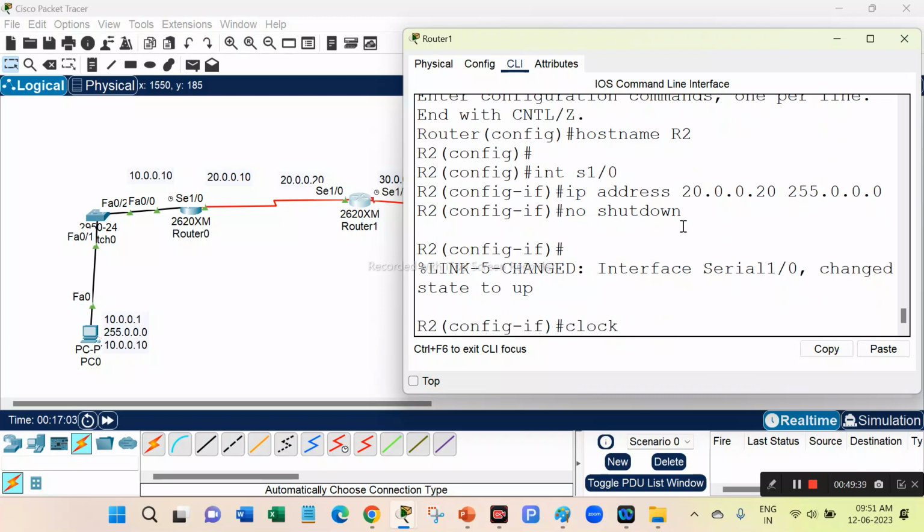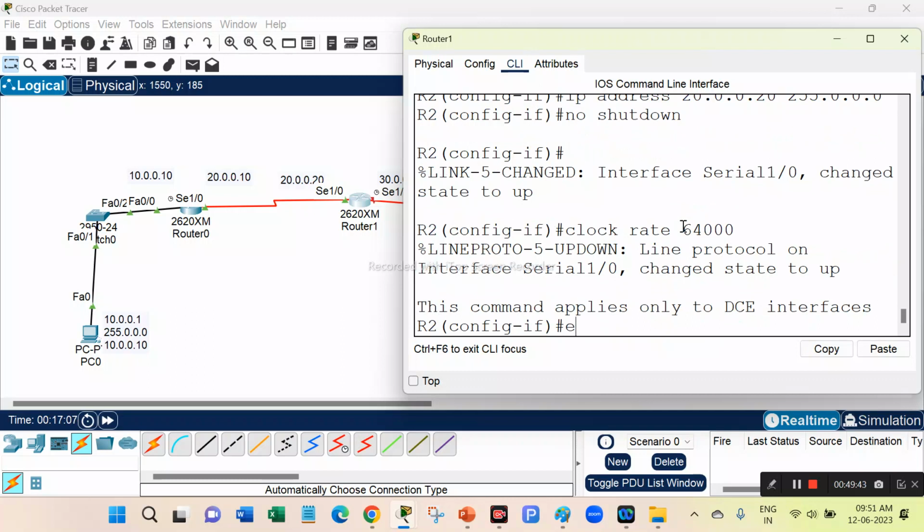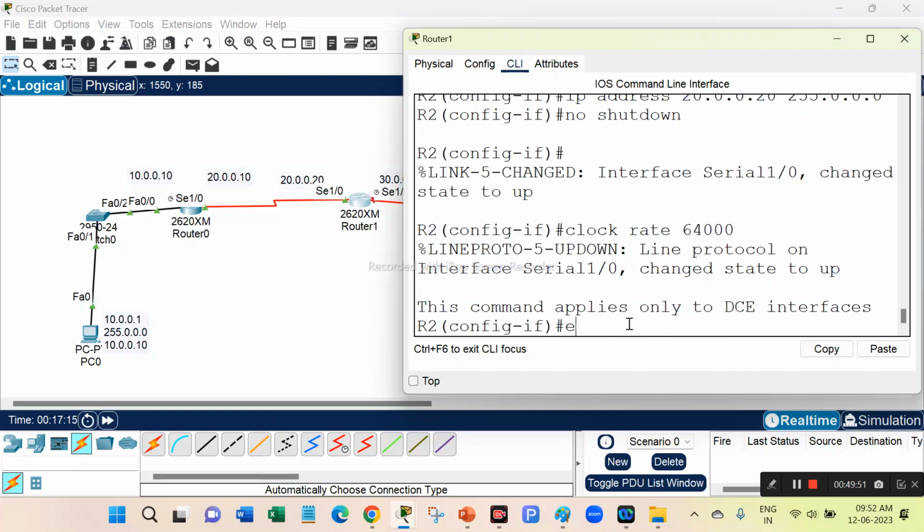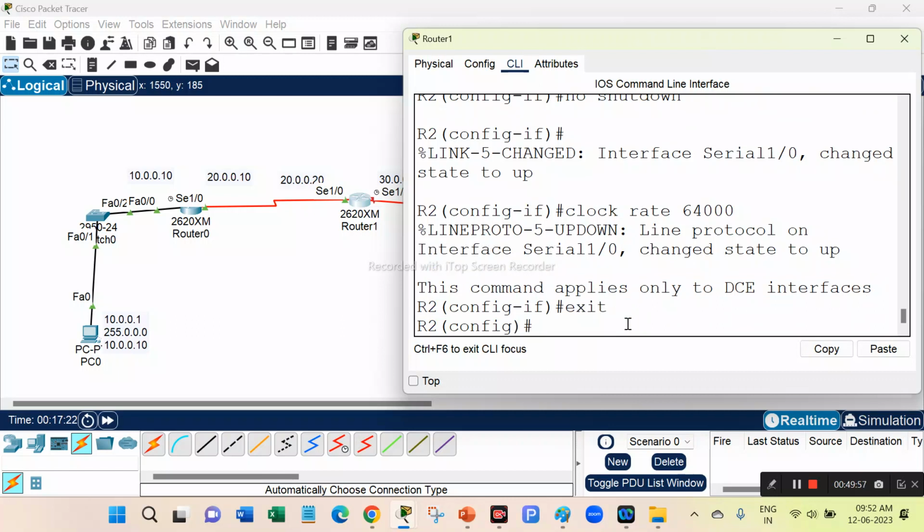Clock rate. Then we can apply exit command. If I apply clock rate, you can see here a warning message: this command applies only to DCE interface. No need to worry about it. The clock rate, no shutdown command, clock rate and exit command you can apply. Finished. Next interface serial 1/1.